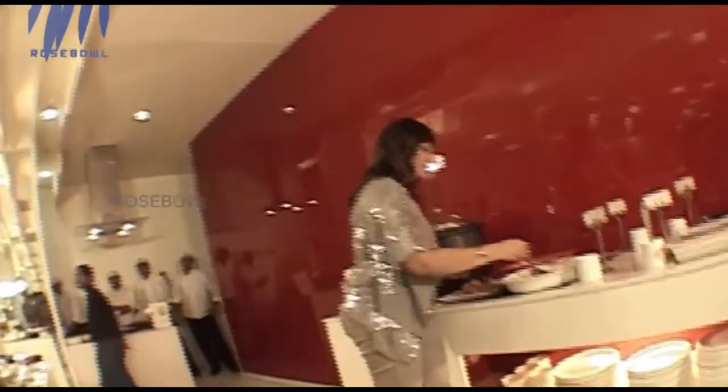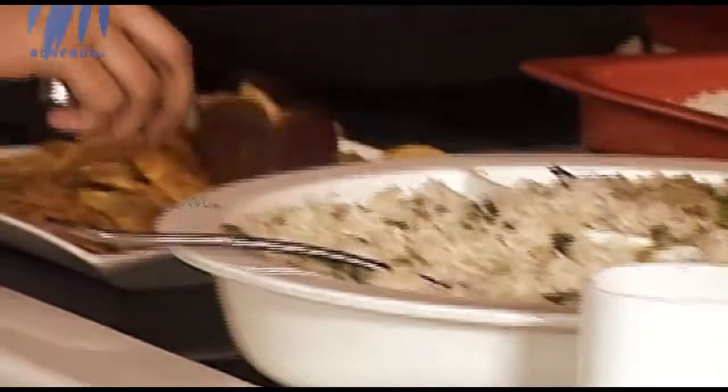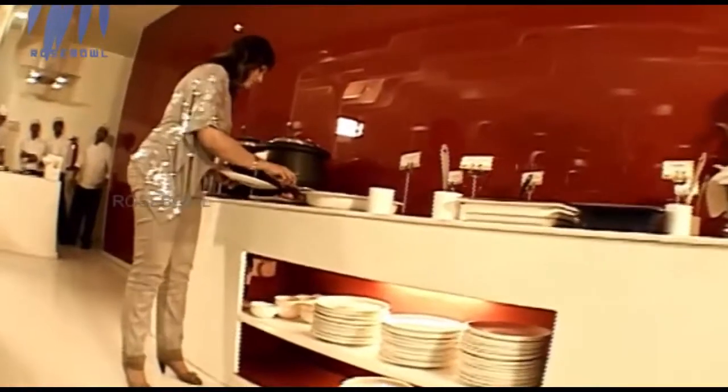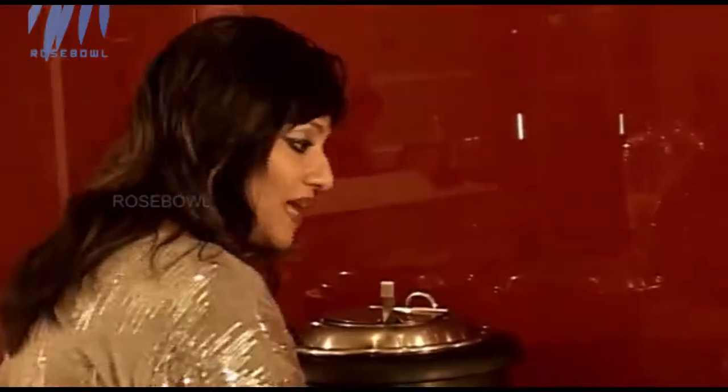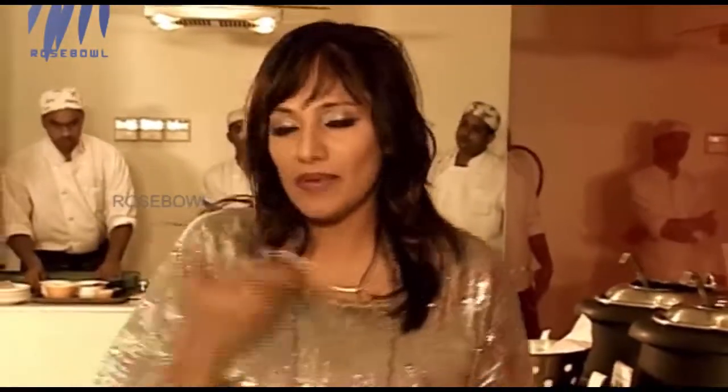If it's something like rice, just take a little bit. Like this pakoda, just take 2 or 3 pieces, that's it. Just take a little bit of some of these items and taste it on your table. When you reach your table, don't eat it while you're in the queue. And if you like it, you can always keep coming back for more.